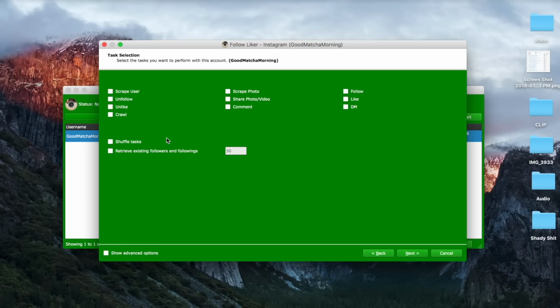You're basically using this as a robot that works for you. That's just kind of like my personal guideline as far as this stuff goes. And on top of that too, I don't want to see you guys get your Instagram accounts banned, because for good reasons, Instagram is very strict with this stuff. So anyways, let's move forward.